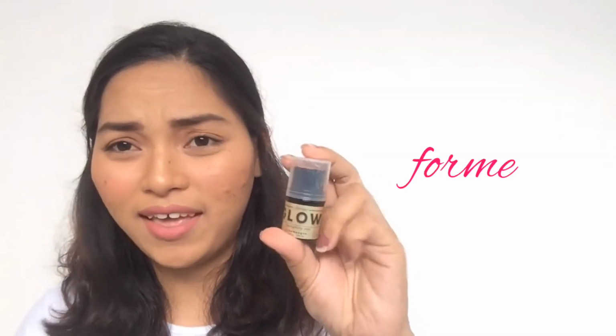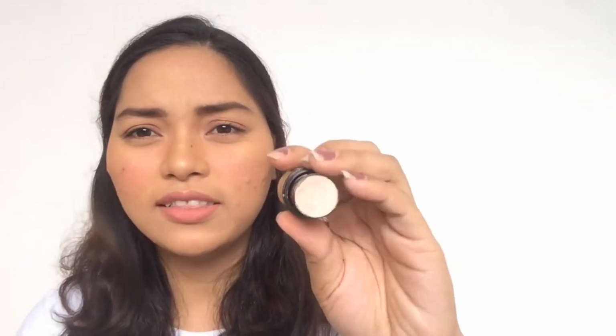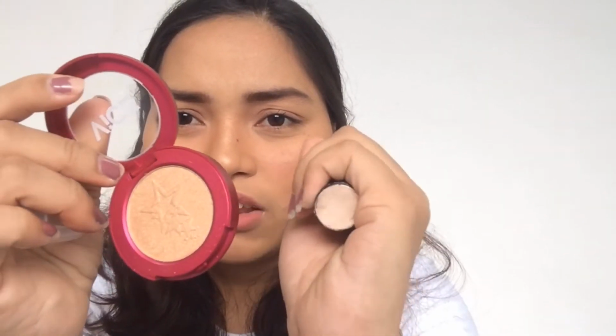Kasi dati ang ginagamit ko lang for contour is darker shade ng foundation. Or minsan, hindi na talaga ako nagko-contour, nag-highlight na lang ako. So, for the highlight, parang maganda din siya for Morena skin. And I have a highlighter here from Forme. This is a glow and the shade is champagne. But it comes off gold din, kagaya nitong Vice Cosmetics. If you can tell the difference.